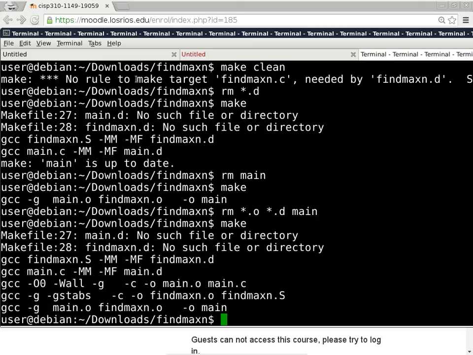When you took CISP 360, the professor talked about the C preprocessor, what a pound define is and stuff like that. Pound define is a macro. It is a C preprocessor feature. What it does is you can do a pound define X 1.